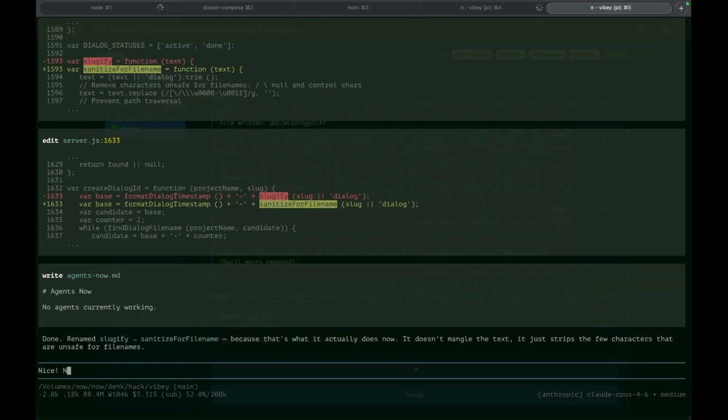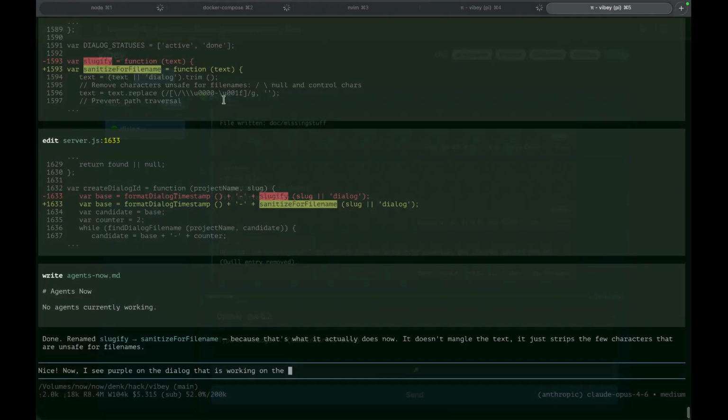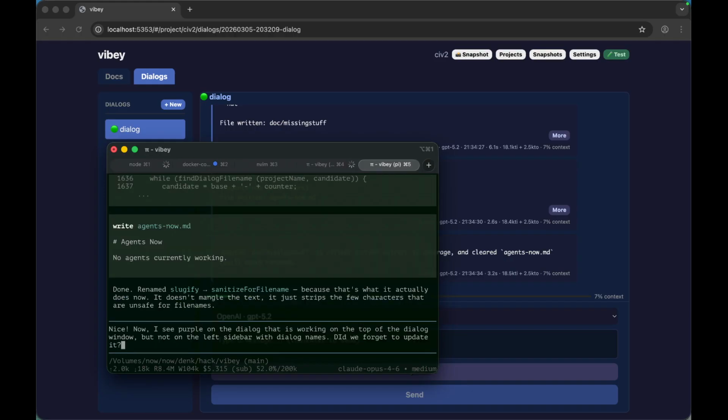Nice. Now I see purple on the dialog that is working on the top of the dialog window, but not on the left sidebar with dialog names. We forgot to update it. What did I do?